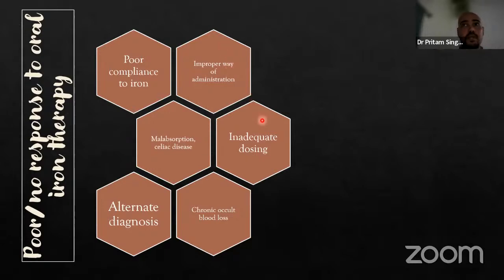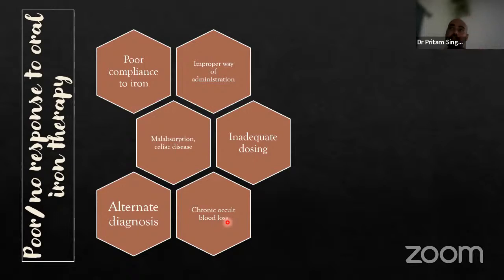Inadequate dosing. Despite iron deficiency being a very common problem, unfortunately, many healthcare professionals may somehow prescribe an inadequate dose. Then malabsorption, like sir has told, celiac disease, or even heavy intestinal parasitosis, which is probably the most common cause of malabsorption in our context. Ongoing chronic blood loss. Again, intestinal parasitosis like hookworm infestation can lead to chronic blood loss in the GI tract, or in an adolescent, an undiagnosed menorrhagia may be a common entity in which ongoing blood loss happens and may be undetected. So these are the different situations that you should always think of.